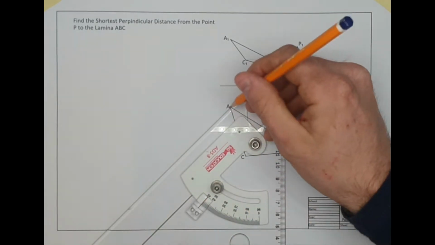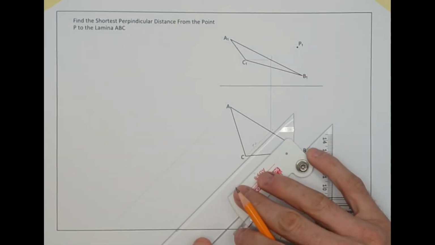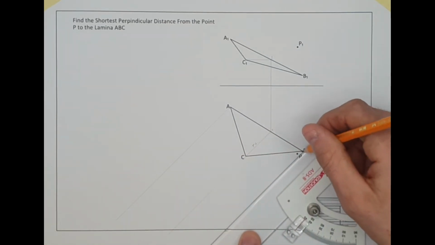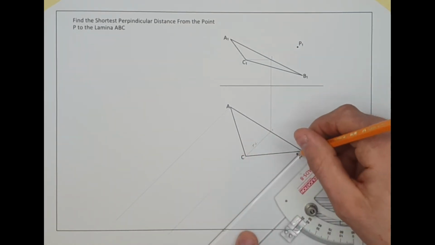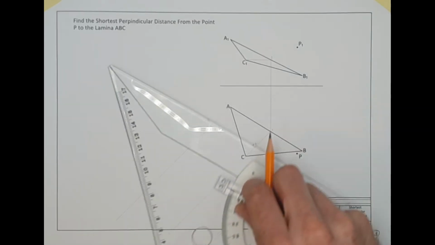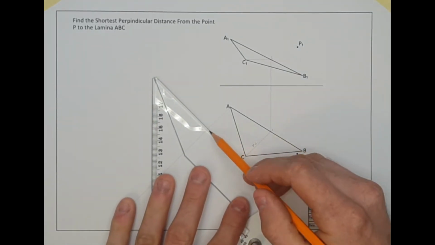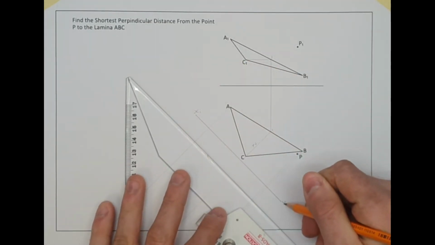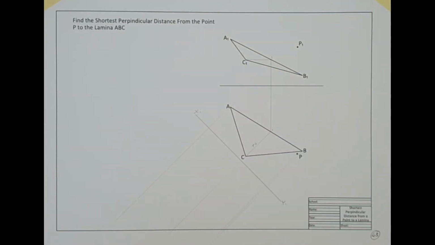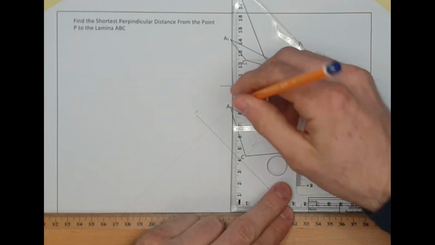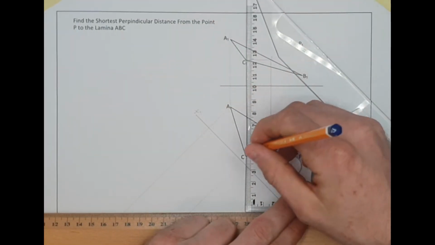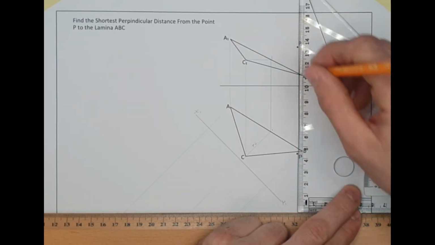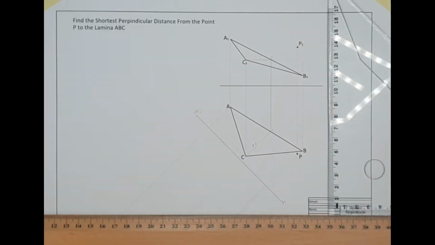I'll view along the true length line on the surface in that angle to get an edge view of the surface. I'll take point P out there with me as well. I'll bring in my X1, Y1. I'm going to link up my views as well so that I can take accurate compass measurements when I'm setting it this time. Point P right there and point B finally.